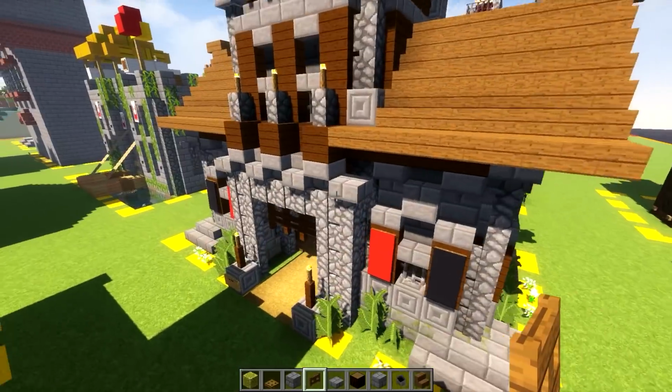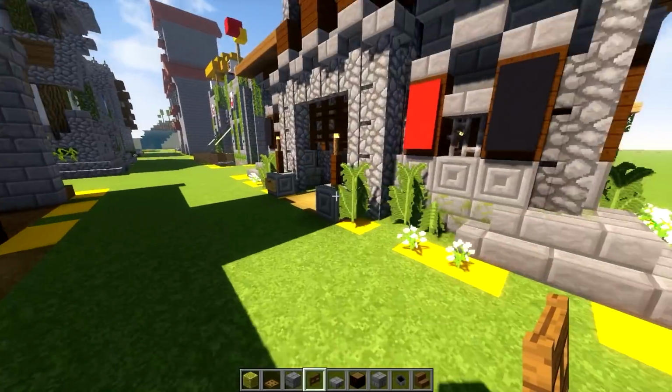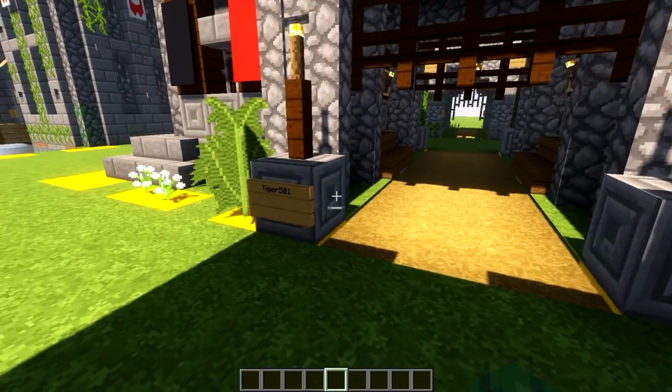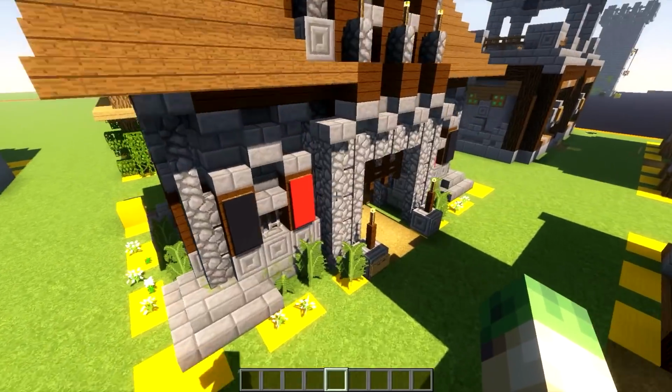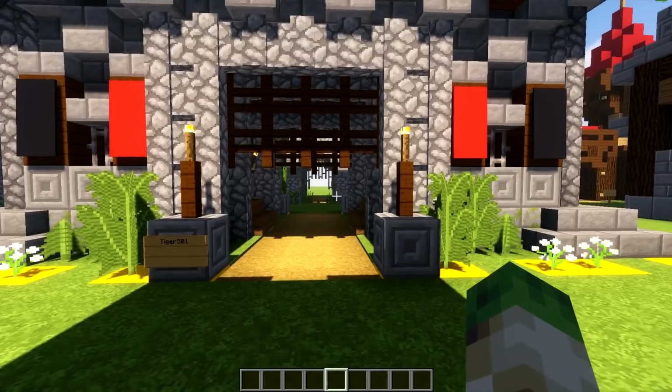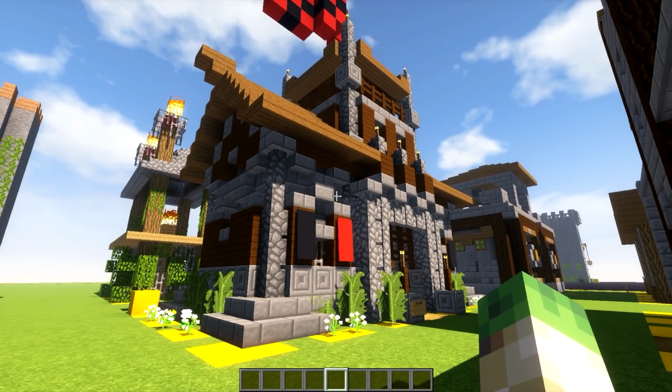Right, moving on here. What do we have? So who was that by again? That was by Rofo. Well done, Rofo. So this one over here, let me just clear my inventory. This is by Tiger501. Another one by Tiger. She did the princess's one. And this one here is another Tiger. She is an incredible builder. Look at the detail. Absolutely stunning.